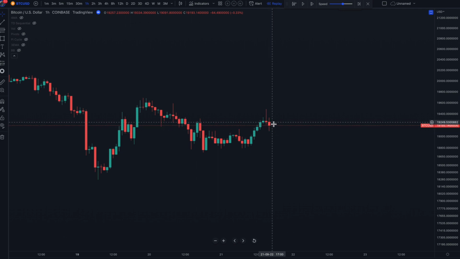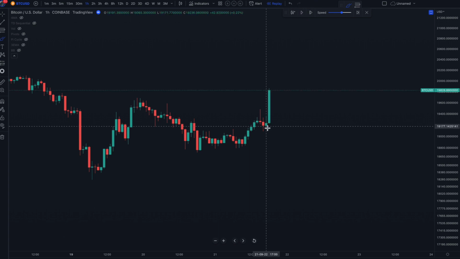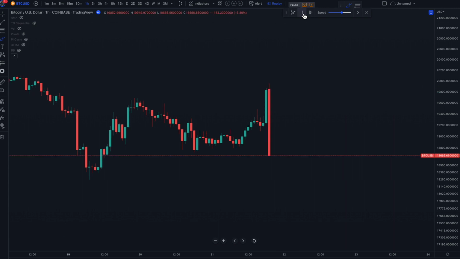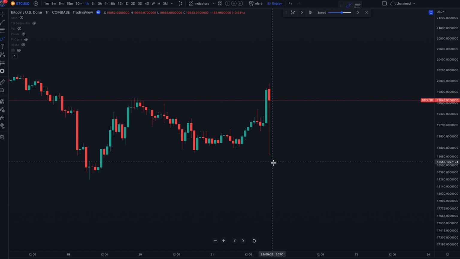This is the candle here at 5 o'clock. And then just after that, a lot of speculation starts taking place. And look what happened. From 5 o'clock, speculation started straight away, as you can see with this green candle. And if we move forward, this is exactly what happened. A lot of volatility went all the way down to 18,600 from 19,900. So people started to speculate just before the decision came through.